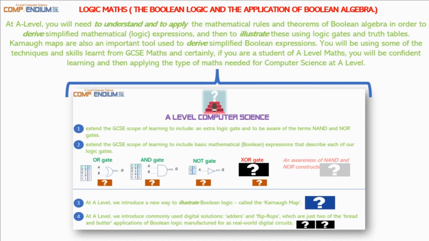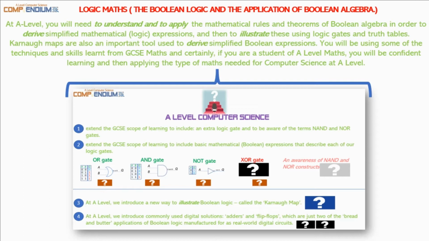So just to give you a taster of this, some of the concepts and techniques that you will have come across at GCSE maths, such as simplifying expressions, factorizing, finding the common term, and at A-level doing variable substitution, so substituting an expression for a variable and then substituting it back out at the end of your mathematical steps to make the maths easier, are concepts and tools that we will be applying when we learn and use Boolean algebra.